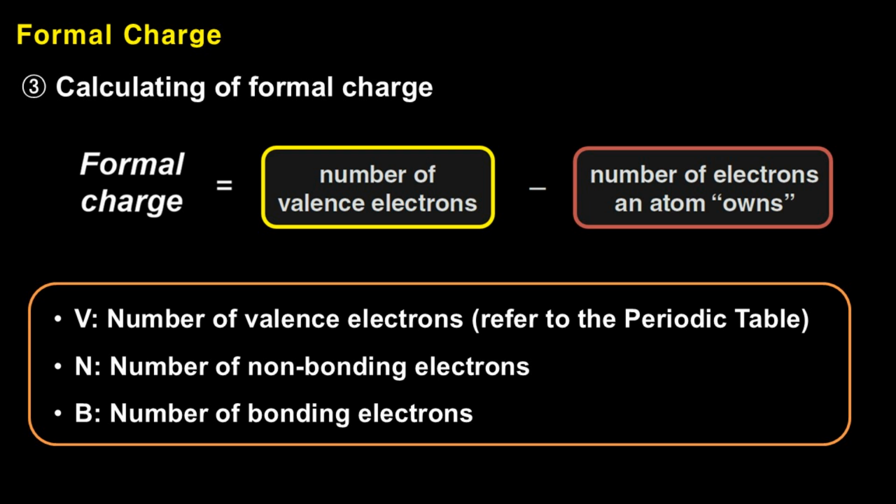Another way to think about formal charge is by comparing what an atom normally has to what it actually owns in a given structure. Every atom has a certain number of valence electrons when it's neutral. That's our starting point. Now, in a Lewis structure, the atom owns all of its non-bonding electrons because those aren't shared with anyone else. And for the bonding electrons, since those are shared, each atom gets credit for half. So formal charge is just the difference between what the atom normally has and what it ends up owning in the structure. It's a helpful way to check whether the electrons are distributed in a way that makes sense, based on what we expect for each atom.